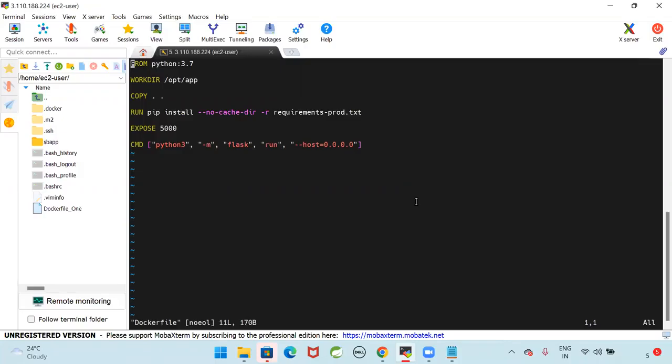I already mentioned 5000. Bhagirath, again you are doing wrong. He is giving 5000:8080. Is 5000 the host port number or the container port number? 5000 is the container port number. So should 5000 be on the left side or the right side? 5000 should be on the right side.